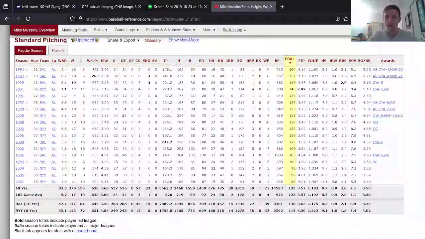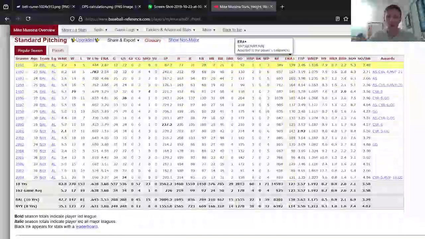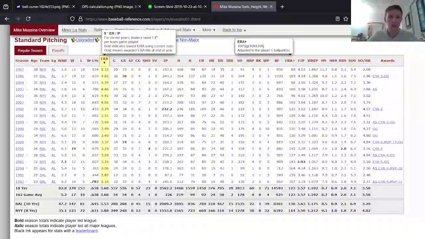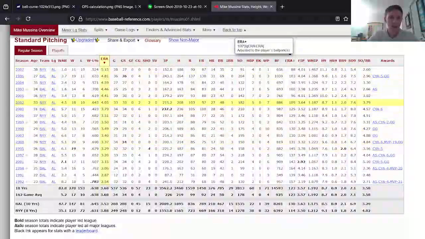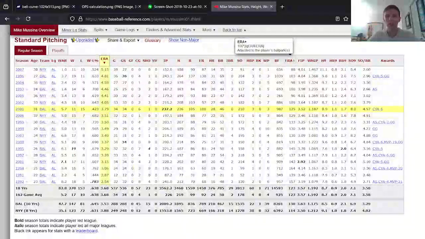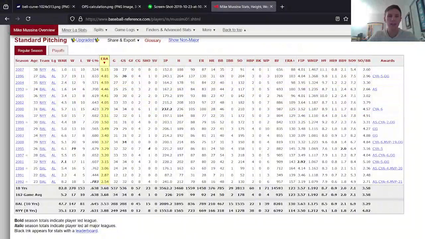So if I sort by his ERA Plus, you can see that Mike Mussina in most seasons he played was extremely above average. But if you just look at his raw ERA throughout the seasons, like if I sort by them, it's not that impressive on its own. So ERA Plus is great because it gives a lot of context to certain players that on paper their stats might not jump out.